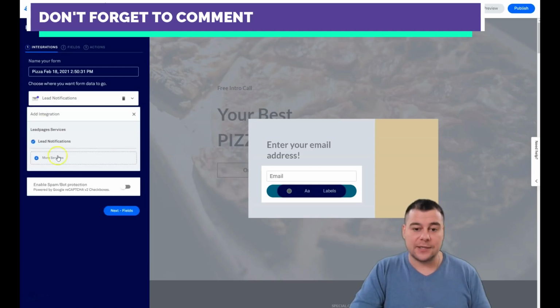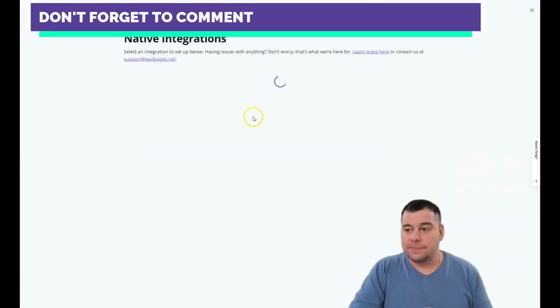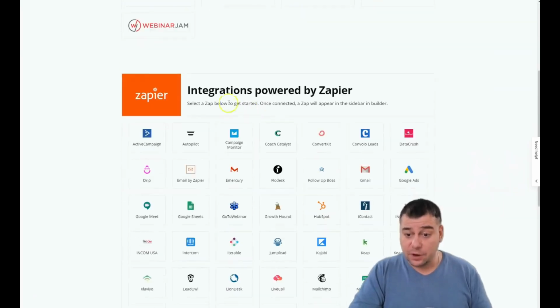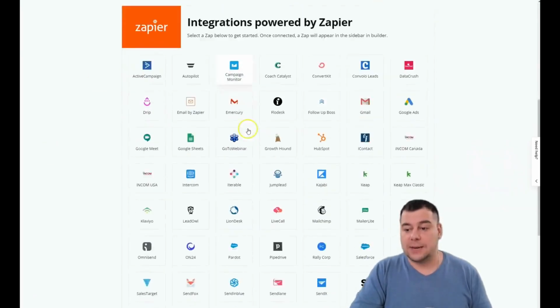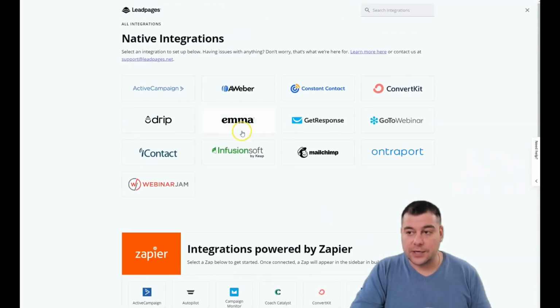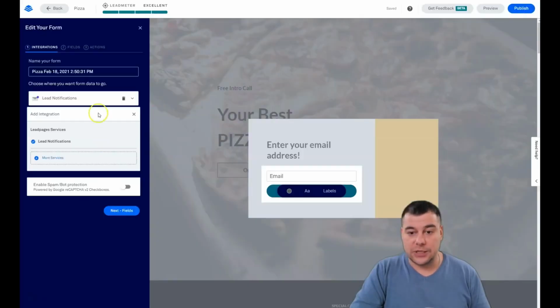Or you can add an external service like an email marketing provider, and there are tons of them, like ActiveCampaign, GetResponse, MailChimp, and ConvertKit. These are the most famous of them. Or you can integrate it with Zapier, and there are tons of things that you can integrate to your website. Just choose as you wish.